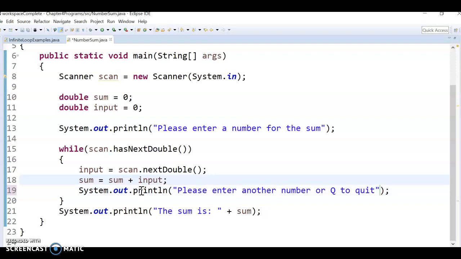Okay, so I think that'll work because the last time we run through, they'll have entered a double, it'll scan it, say it's 15, add it to the sum, it'll prompt them again, but then if they type quit, it'll come back up here and it will fail because the next token won't be a double. So let's see if this works.